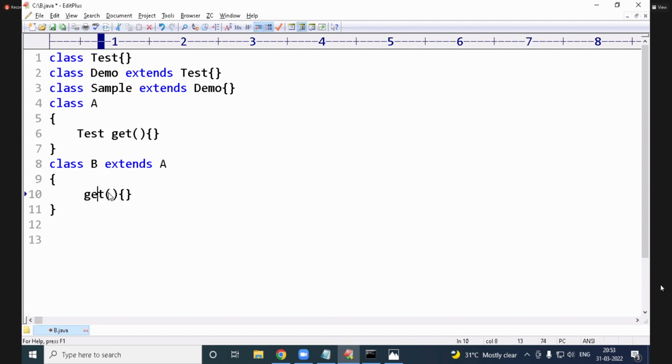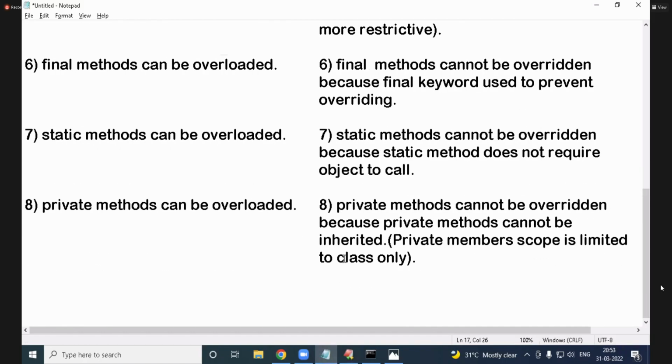Suppose here test is there. Here A is there. Is it valid? Not valid. Between test class and A class, relation is not there. Here I didn't write extends. Observe. Is it clear? This is covariant. Four points completed. Remaining four tomorrow. Tomorrow we'll see the continuation.